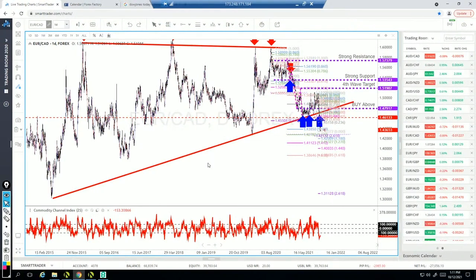Yeah. So I agree completely with you, dude. The Eurocad right now is in absolute great position to start looking to buy it. And you're right, it's been a downside move on this thing for a while. We broke out of that big wedge. You can see right here we have this big wedge, and we broke out to the downside. This is not the only currency pair that is looking like this, because all the euro crosses, we spoke about that last week, have either taken out support or broken some trends, but they're all in a place where they're now looking for a bullish correction.